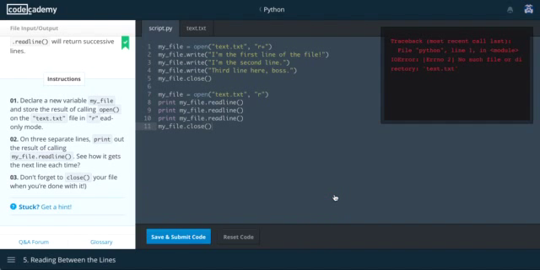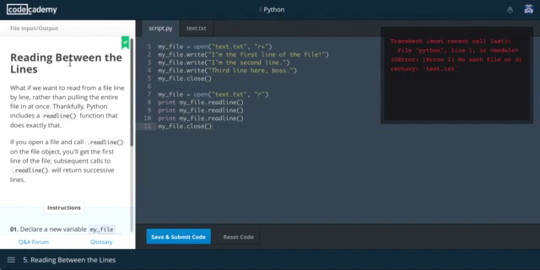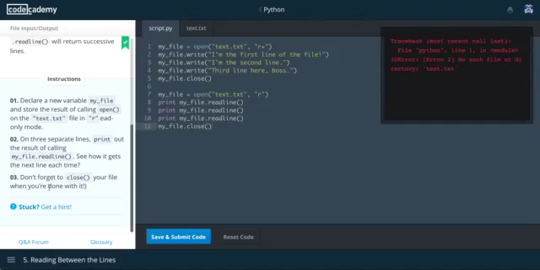It's not doing it. It's not opening the file. That's my concern.